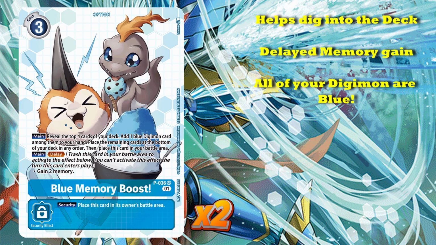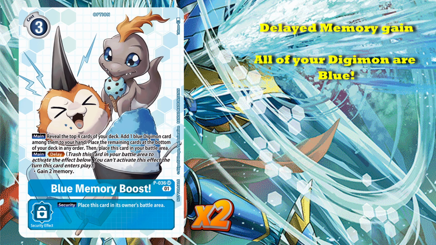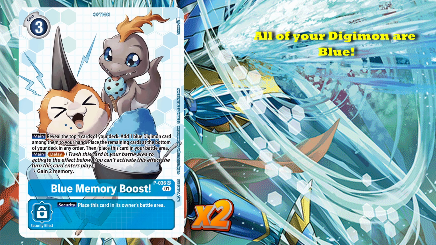Main, reveal the top 4 cards of your deck. Add 1 blue Digimon card amongst them to your hand. Place the rest at the bottom of the deck in any order. Then place this card in the battle area. Remember, we're just playing 2 of these. We don't want to be putting that Tamer to the bottom.